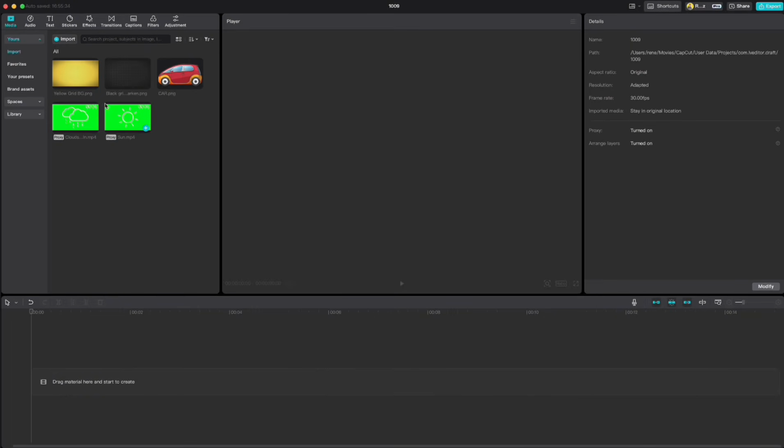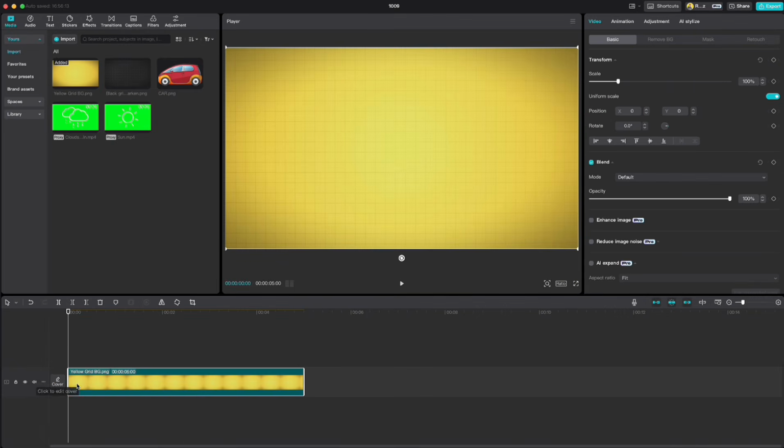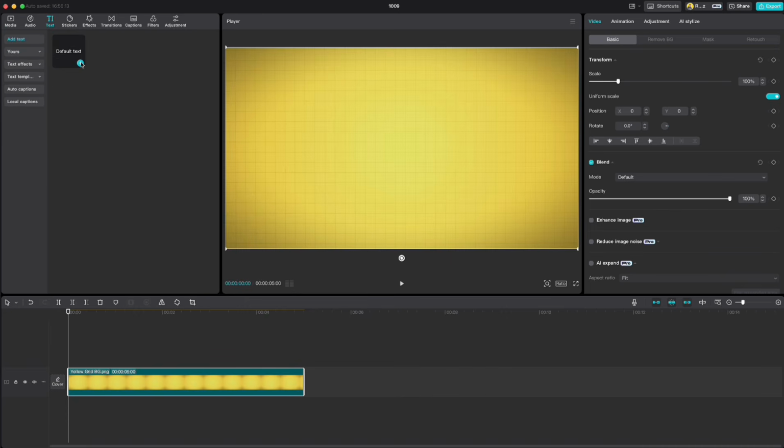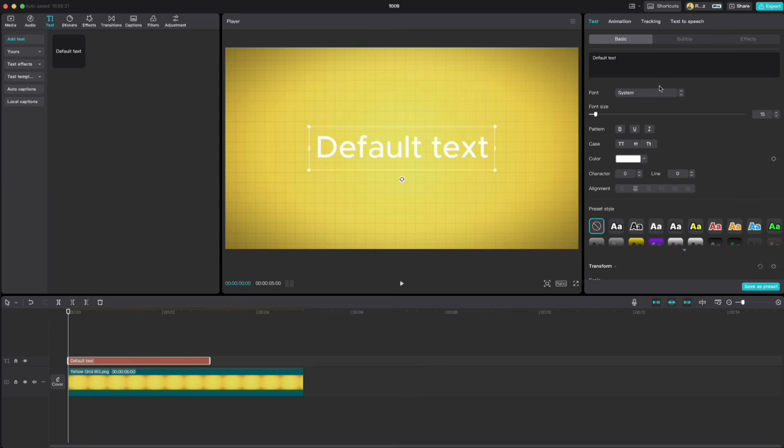Graphic animation. So here in CapCut I already imported some backgrounds and some graphics. Let's drag this background down to the timeline. First, we will create a straight line which will be our road for the car that we will animate. Go to the text and write dashes a couple of times. Then go to character and set it to -3, so we get this nice continuous line.